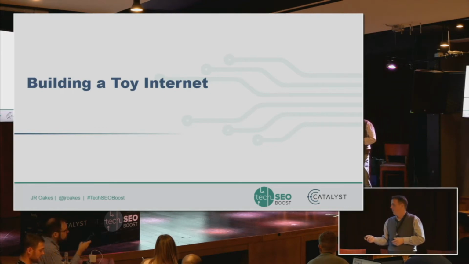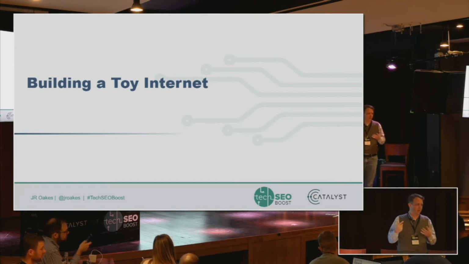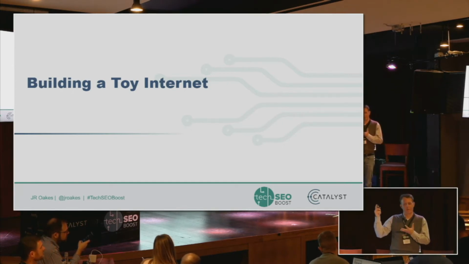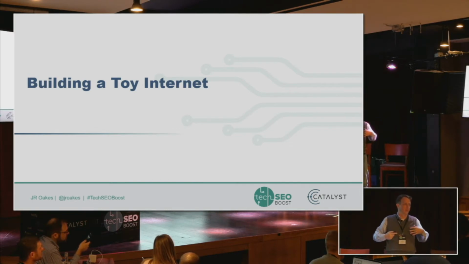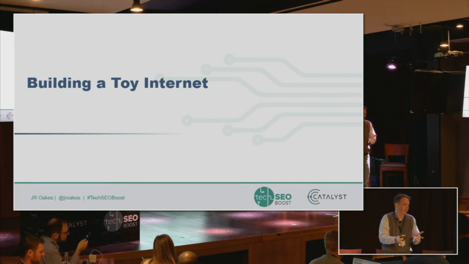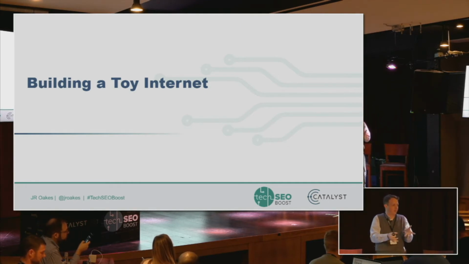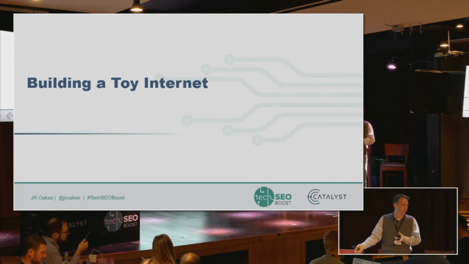All right, so the first step is that if I want to build a renderer and a crawler, I have to give it something to render and crawl. Obviously, I'm not going to build something at the scale of Google. So I wanted to build something small. In machine learning, you use toy data sets, right? You build everything first on a little toy data set before you give it massive amounts of data, just because it's easier to work with and easier to train.